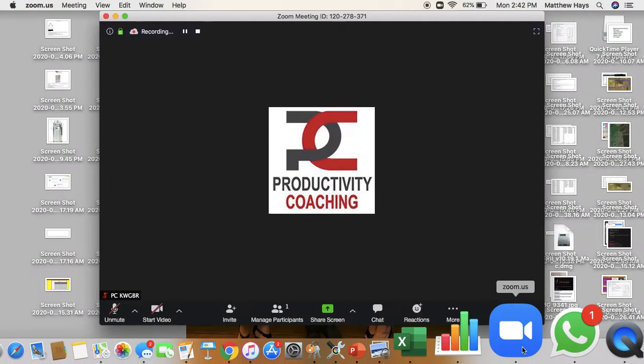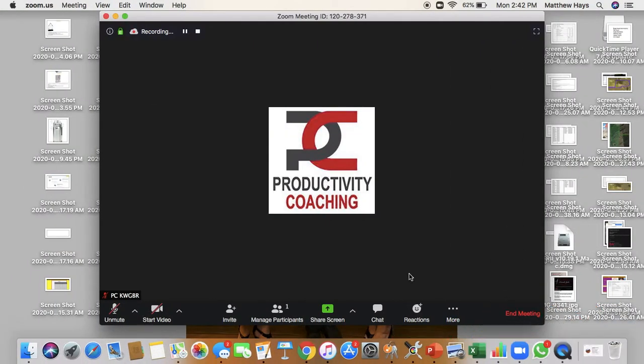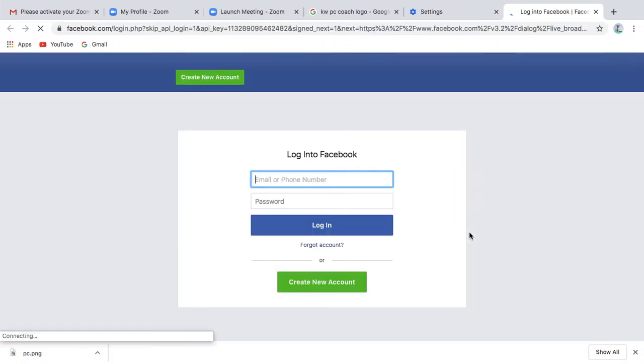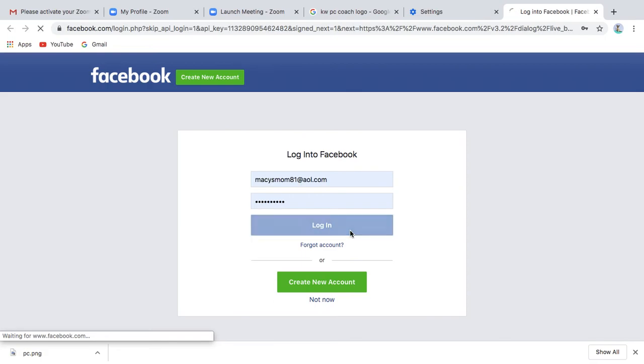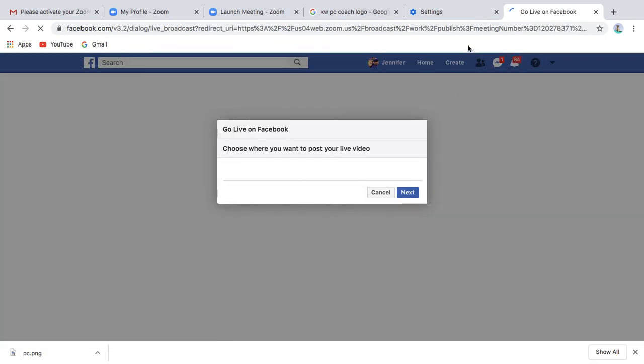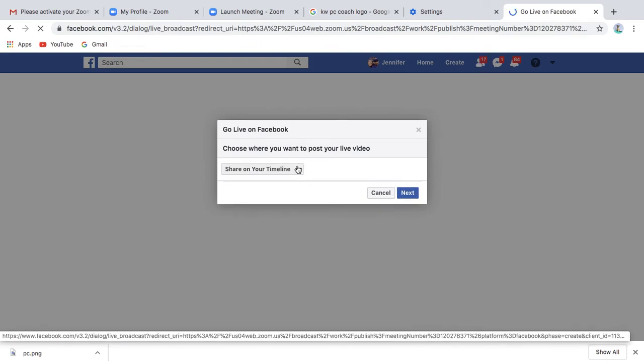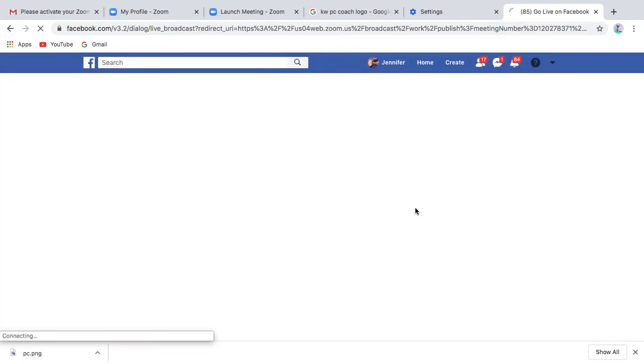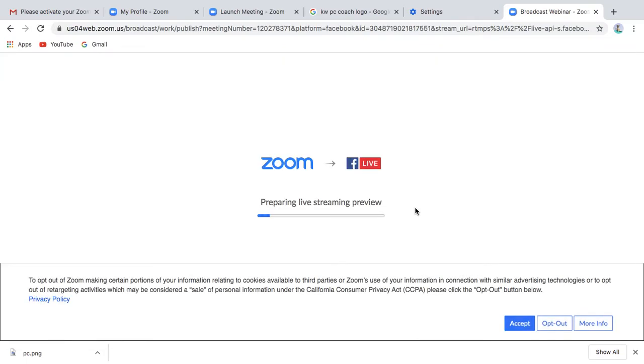So I'm going to go back to my Zoom app, and I'm going to try it again and see if that makes a difference. Log in. And I want to go live again in a group, KW Agent and Admin. And let's see if this works. We're going to accept.